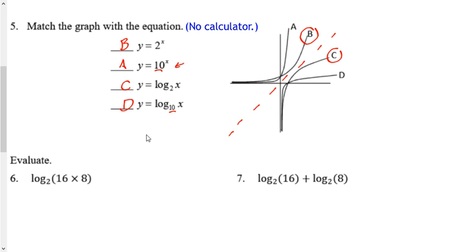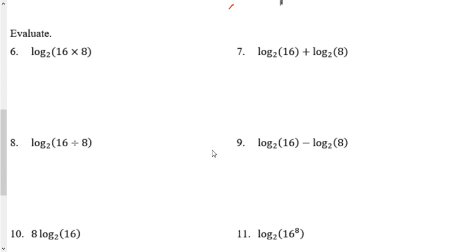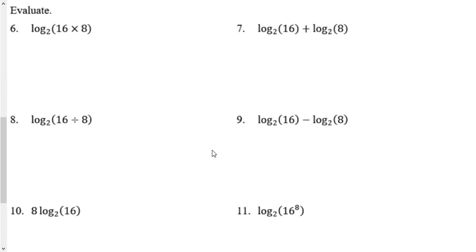As we look at the next few questions, we are wanting to make some observations. Comparing question 6 with question 7, we can see that we have a log base 2 in both of the questions, and we have a 16 and an 8 in both of the questions. We want to evaluate these without a calculator just to review the meaning of the logarithm. So since I have a base 2 here, I want to rewrite each of these numbers as powers base 2. So I can rewrite this as log base 2 of 2 to the 4th, that's 16, times 2 cubed, that's the 8.